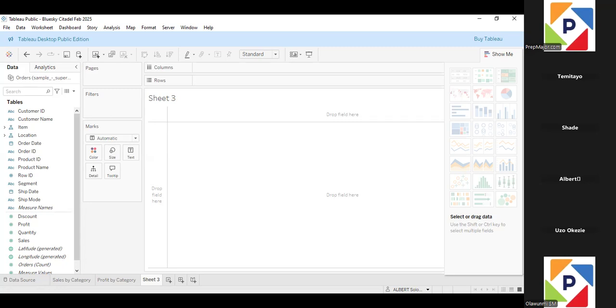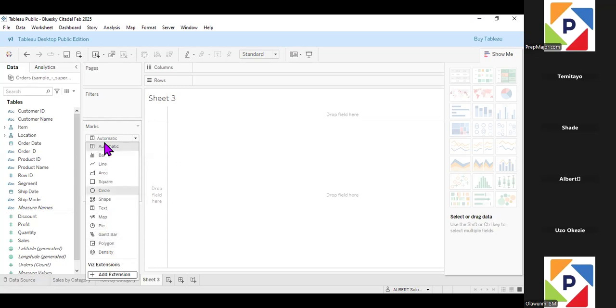To visualize the pie chart, we come to the drop-down button that says Automatic under our Marks. If we select it, we would see Automatic, Bar, Line, Area, Square, Circle, Shape, Pie, Gantt Bar, Polygon, and Density.